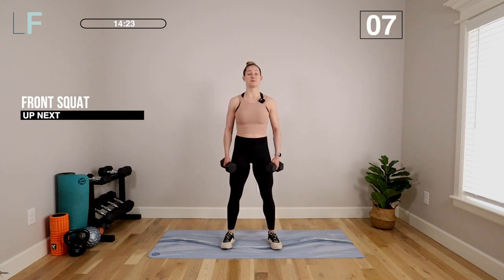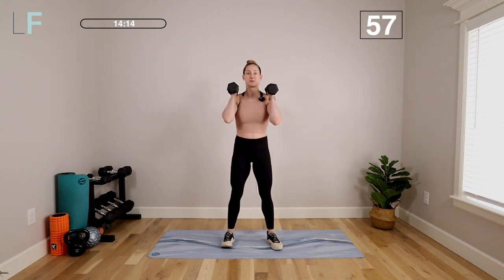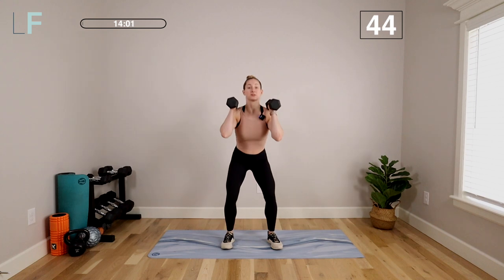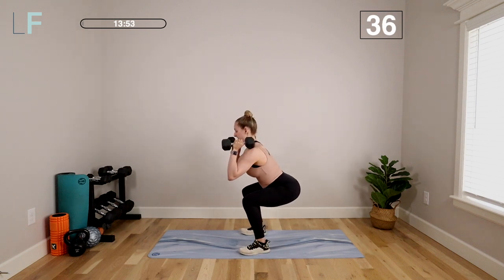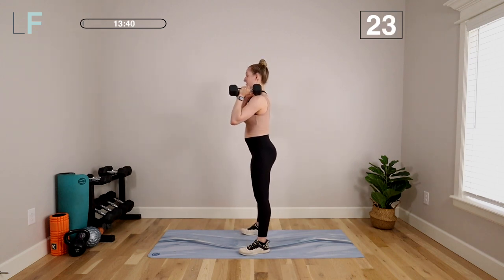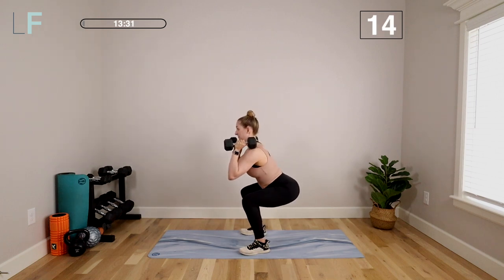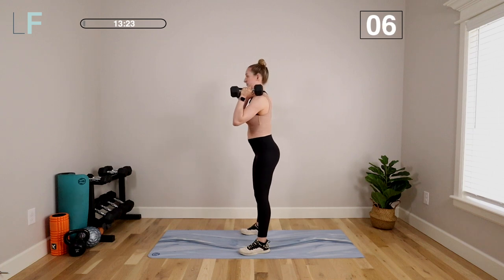We're going to move to a front rack squat. Feet outside your hips, weights can be facing you or right on your shoulders — whatever is more comfortable. We're going to sit down and back into those hips, come into that squat, stand up at the top. Focus on moving slow and controlled here — I want your heart rate to stay down so we stay in that fat burning zone and respect our hormones. That's also going to allow for quality control so we can really focus on the depth of the movement and technique. In the squat, push the hips back and down, stopping just above the knee line. Make sure you can wiggle your toes — that lets me know the weight is in your muscles, not your joints. There's a slight lean in the torso but no rounding of the spine; shoulders and shoulder blades are retracted, core is engaged, knees are soft, and a little squeeze of the glutes at the top — but we're not thrusting the hips forward, keeping them neutral.